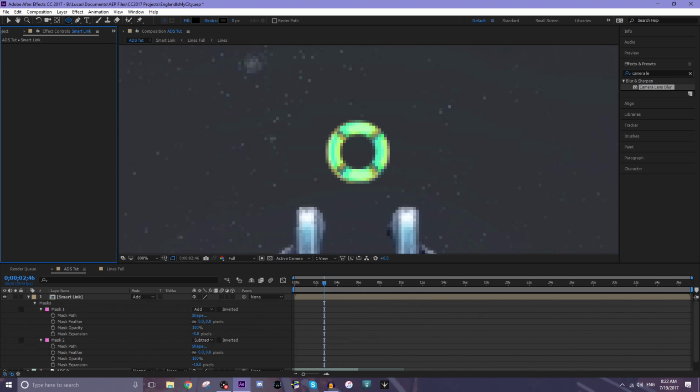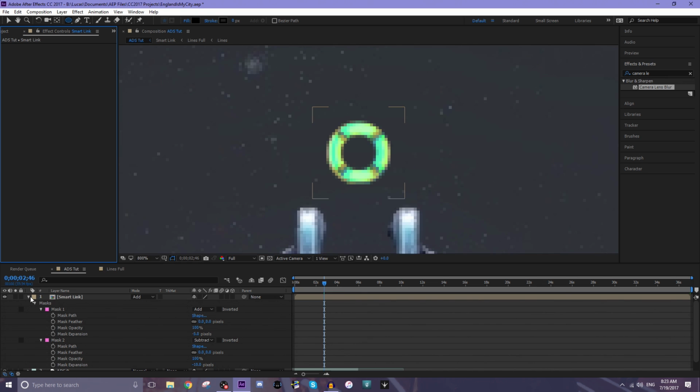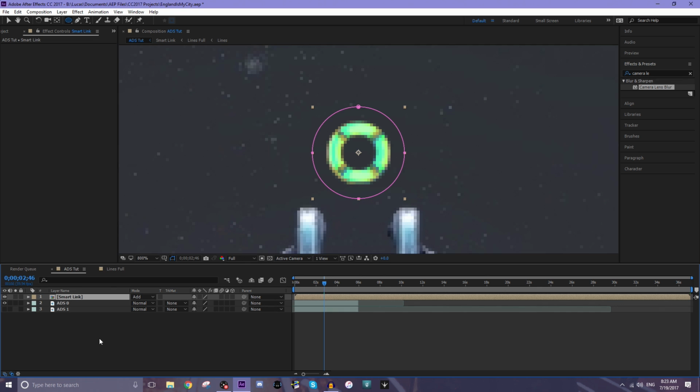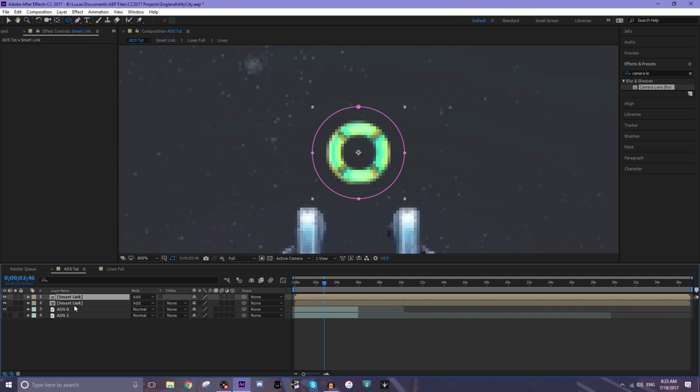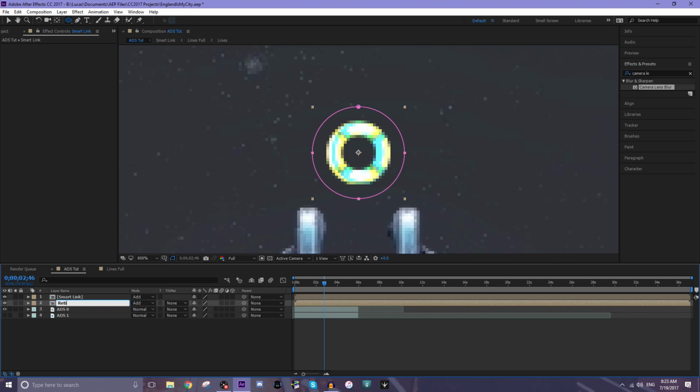Alright, actually, ended up being -10. So here's your inner reticle for the smart link. And actually what I should have done before is just duplicate it. So then this is the smart link and this is the reticle.